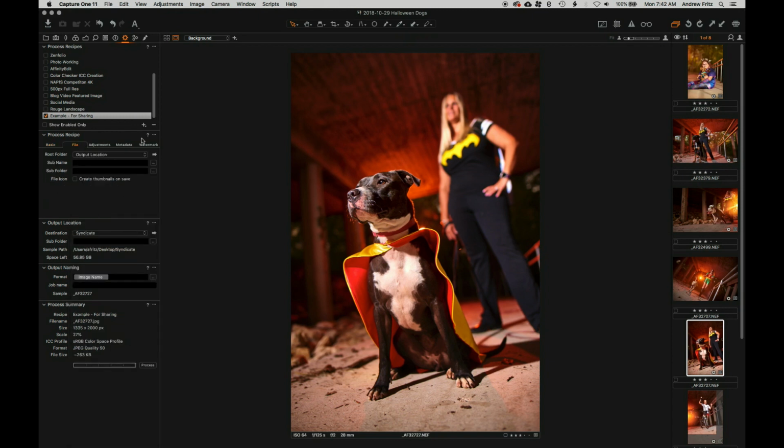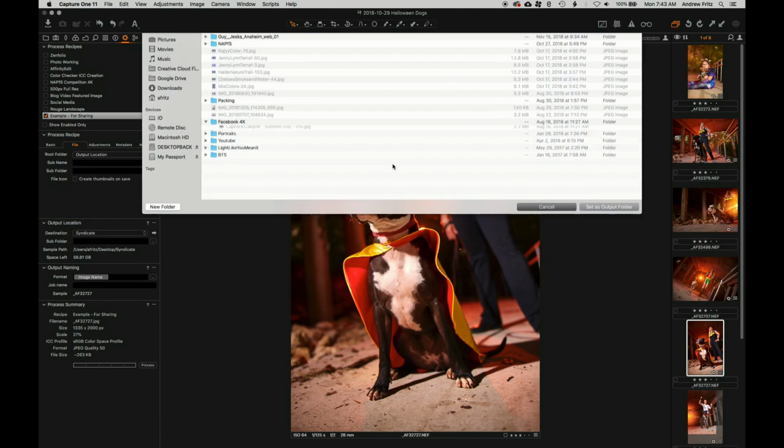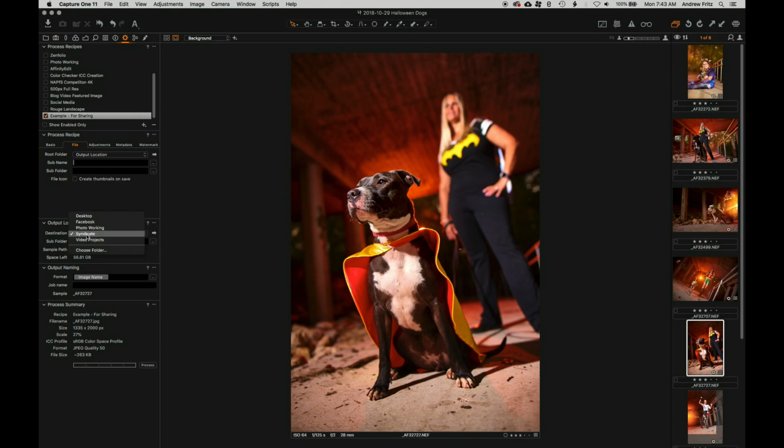Each recipe includes information about where to put the files you export. Root folder is the base that this whole system works on, and the default is output location. What does output location mean? Well, if you scroll down here, you'll see there's an output location tool panel. And by default, it'll say choose folder, and there won't be a folder picked, okay? Once you've picked some, there's some stuff in your list here. So this is sort of like a master top folder you can set.